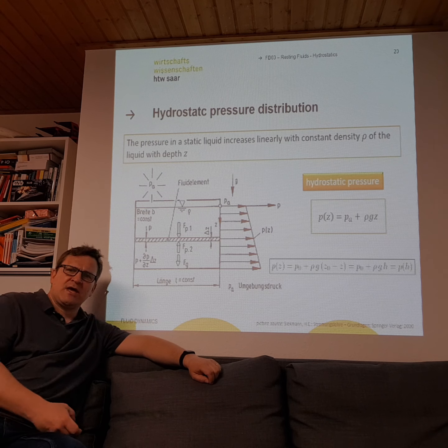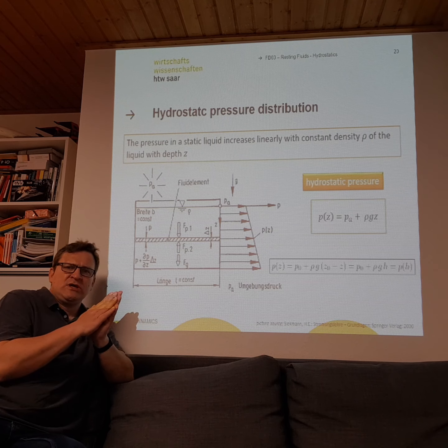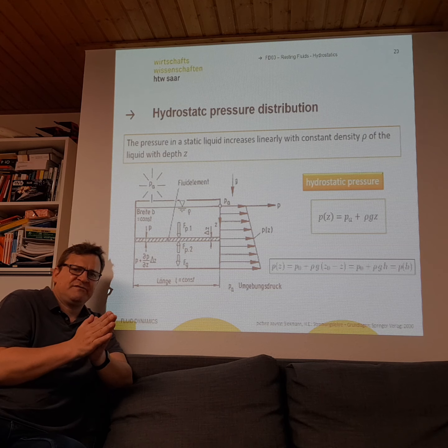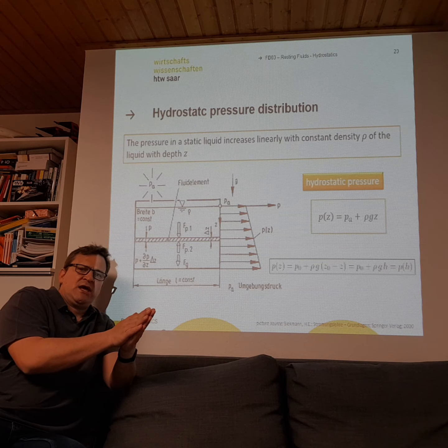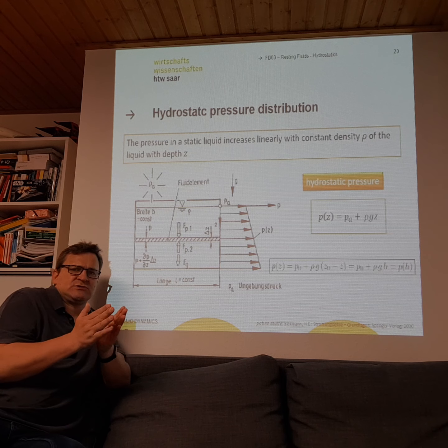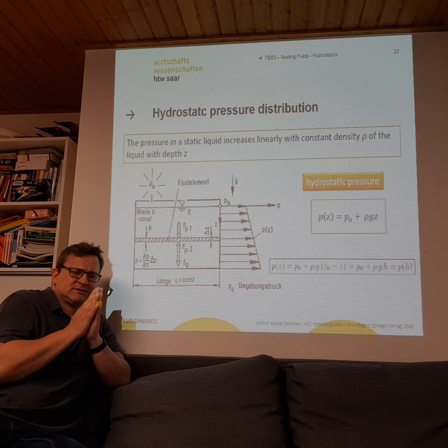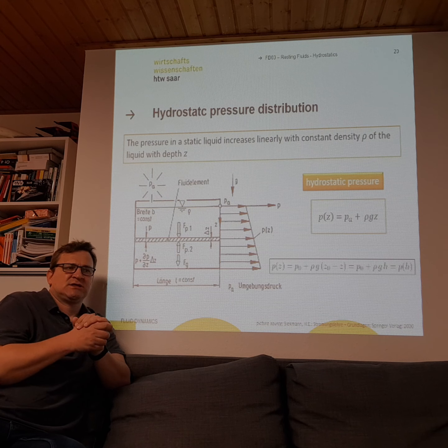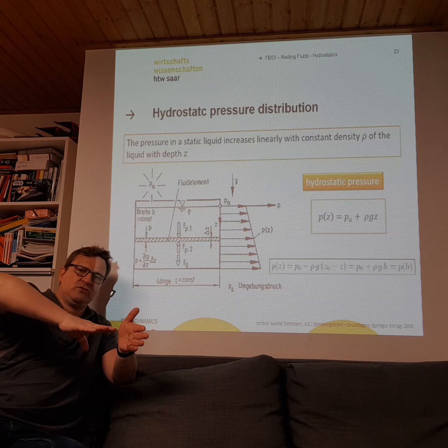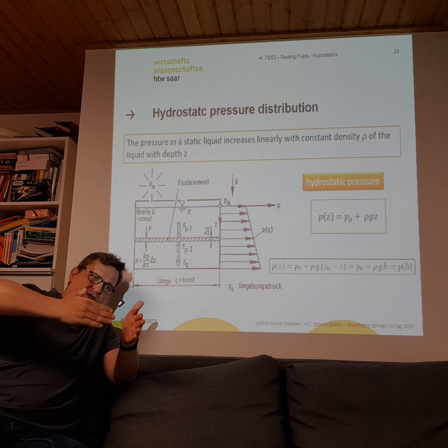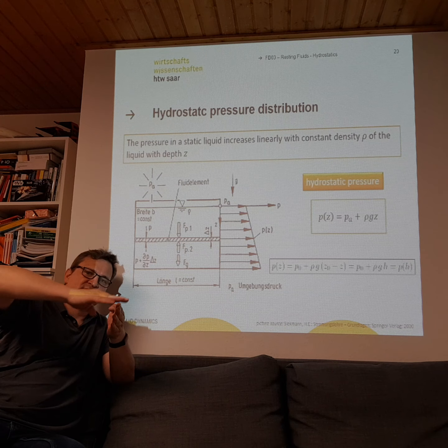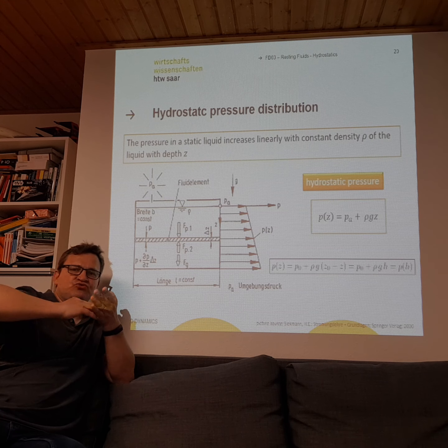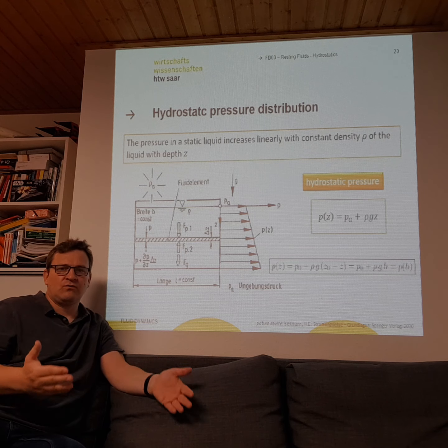Maybe one thing I want to explain: if we have a pressure in a fluid and the fluid acts on a surface, we will have a pressure on that surface, and the result inside the solid will be stresses and tensions inside the walls. If we have a wall and a fluid with a high pressure, the pressure acts on our surface, and then we will have stresses inside the wall. And what happens if stresses are too high? The wall will be damaged.